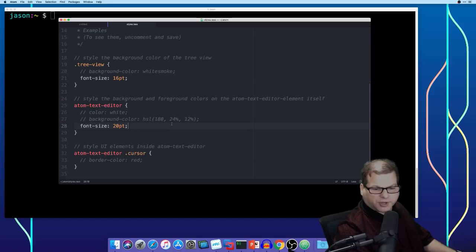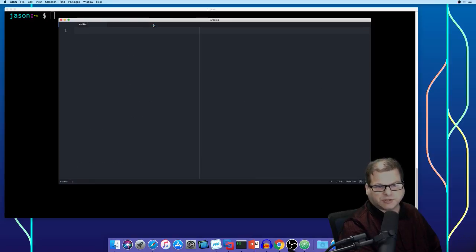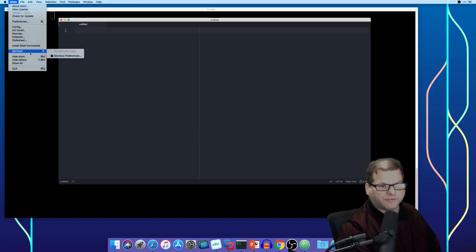Great, that looks pretty good. Once you're done making your changes, close the style sheet. Now, I'm going to go ahead and close Atom to prepare for the last bit.